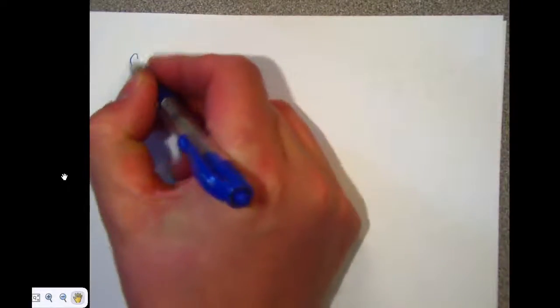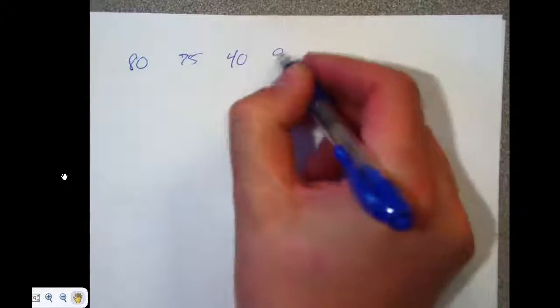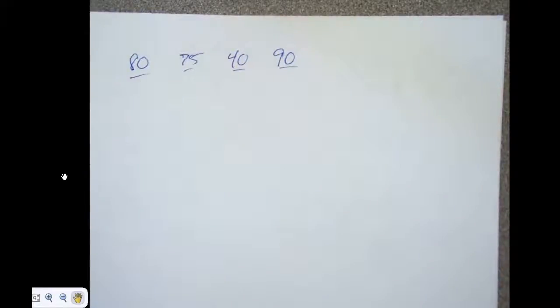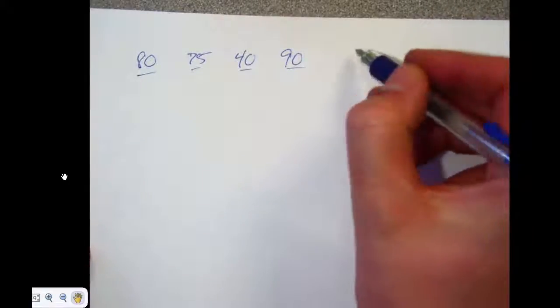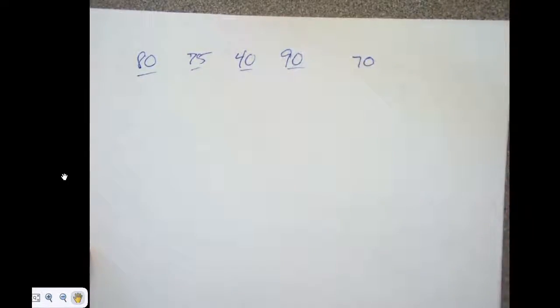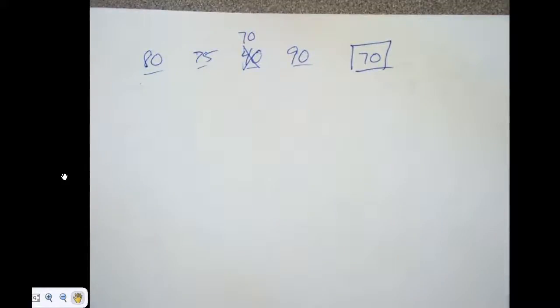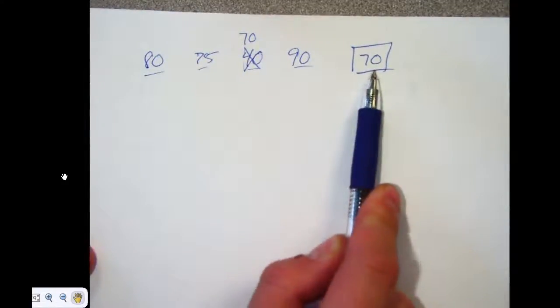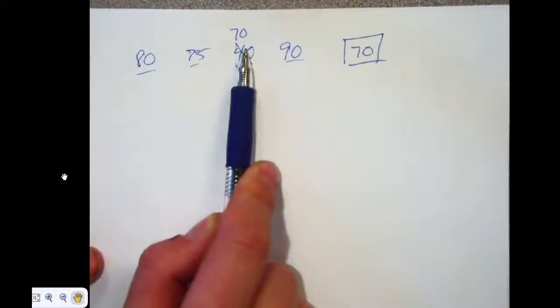So if you got an 80, 75, a 40, and a 90, those are your 4 test grades since we've started derivatives. So limits are not in this game at all. Let's say there's 4 tests, and then on the midterm, you get a 70. That 70 will actually count twice. It's going to stick there in the midterm, but I'm also going to cross off that 40 and make it a 70. So that's basically saying, if you can prove to me that you know it by now, then I'll go back and say, okay, you've learned it, so I'll fix your grade back here too.